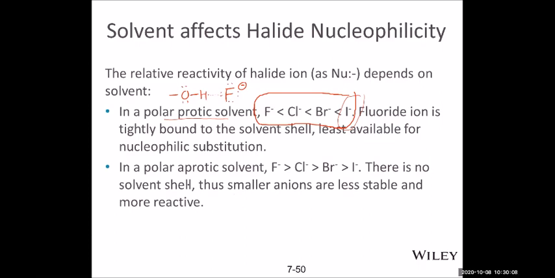And in the polar aprotic solvents, DMF, acetonitrile, and so forth, it is completely reversed. Fluoride becomes the most reactive. And in this case, it's kind of a steric effect. The size of the particle, the size of the reagent or substrate, affects the reactivity. It's completely reversed in the aprotic solvent. And so basically, this part, nucleophilicity, is measured by the reaction rate.